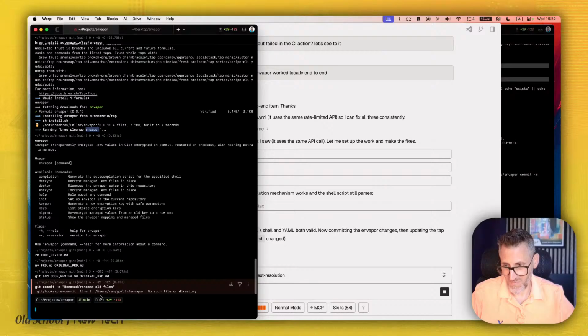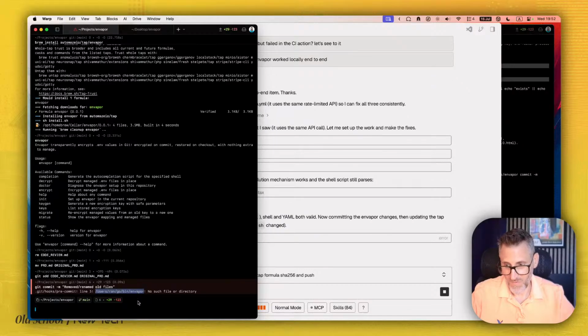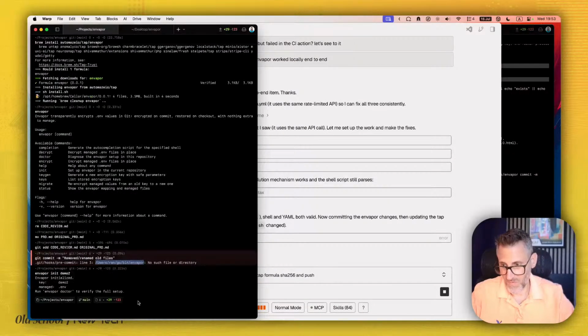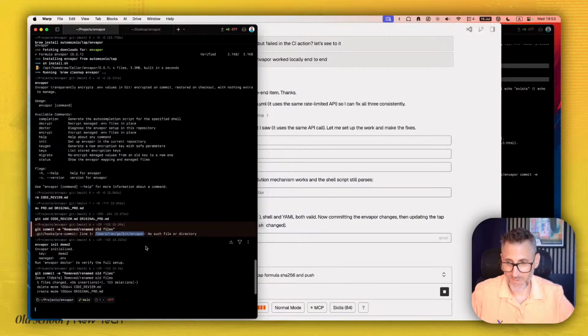Oh, right. It didn't let me commit because it was still pointing to the development and vapor in the Git hook. That's the word I was looking for.